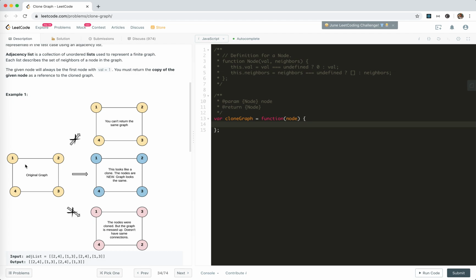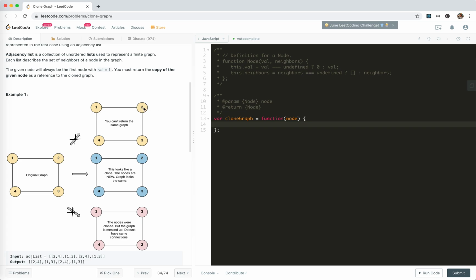But how do we handle this relationship? So there's a problem. When I put 2 and 4 in, I check if 2 and 4 are in the clone map, I mean, if it is cloned or not. If it is cloned, I will connect it, right? So 2 is not cloned yet.